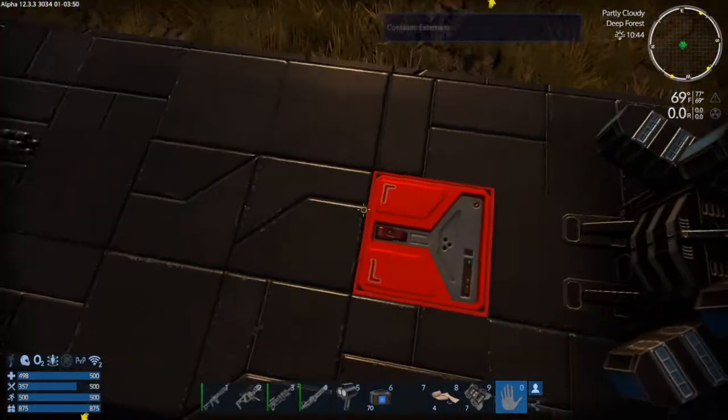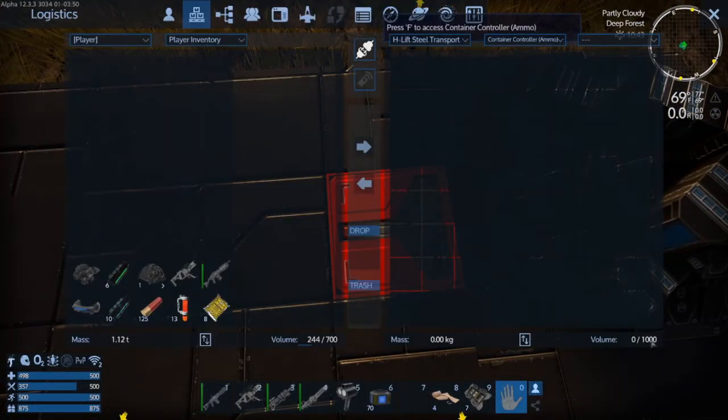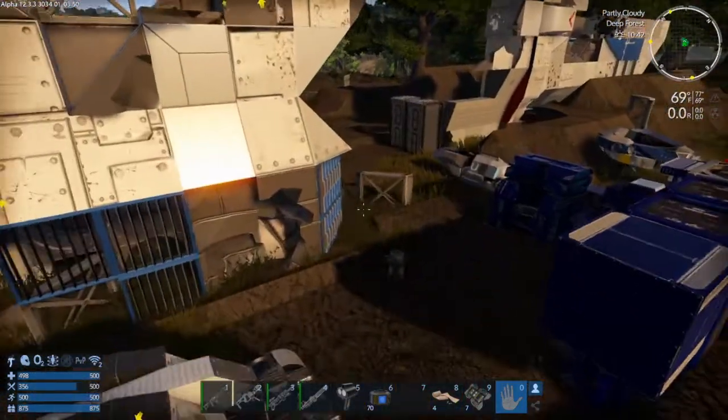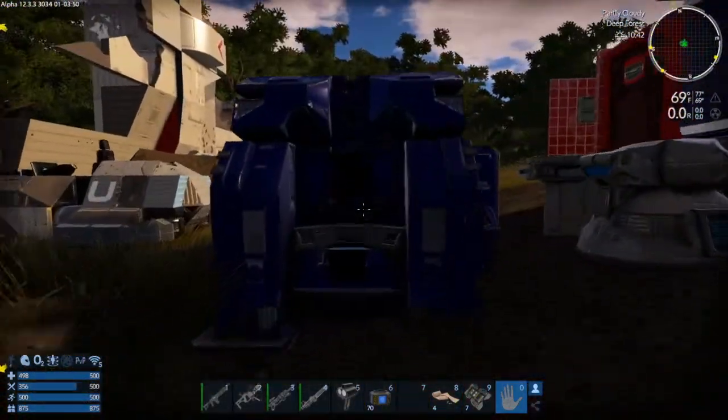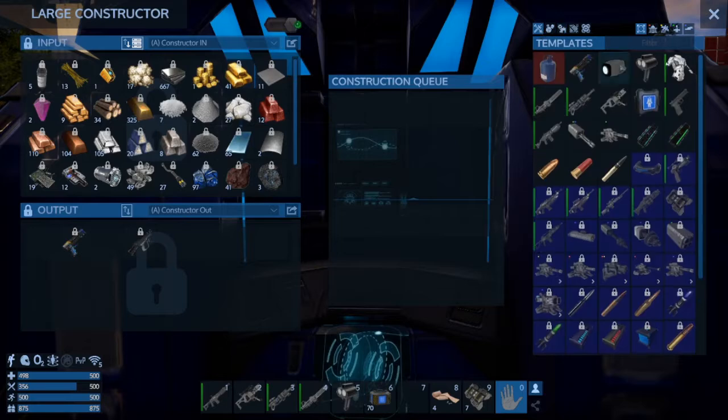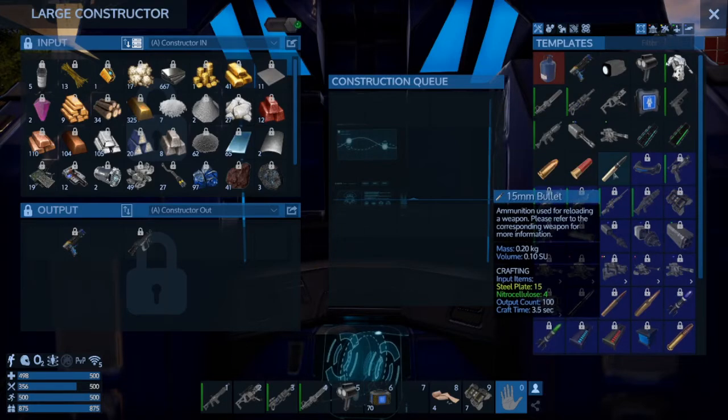Again, not a huge ammo box, but it's just meant for self-defense. It's got 1,000, still more than that one, but it's got 2 guns. So we need to make, we know it's 15 millimeter ammo, right? So let's just, hopefully we got enough. I think it's a copper issue. So it's 15 millimeters. So every one of these makes 100. So let's make 100.